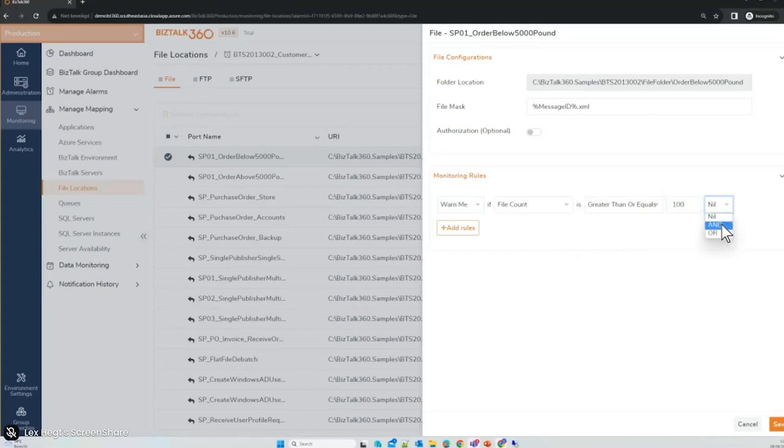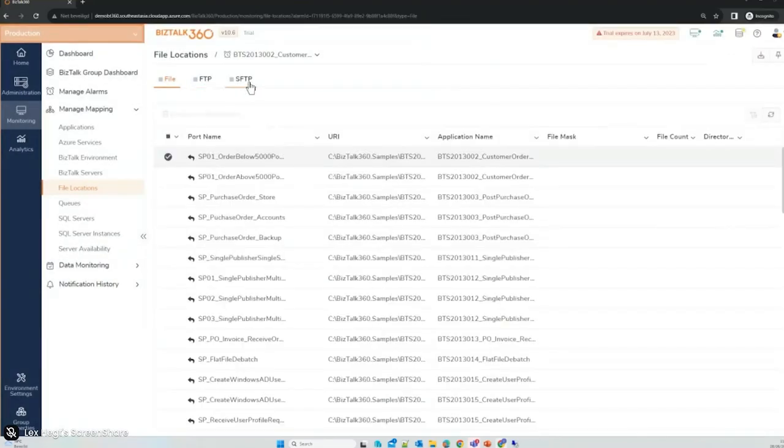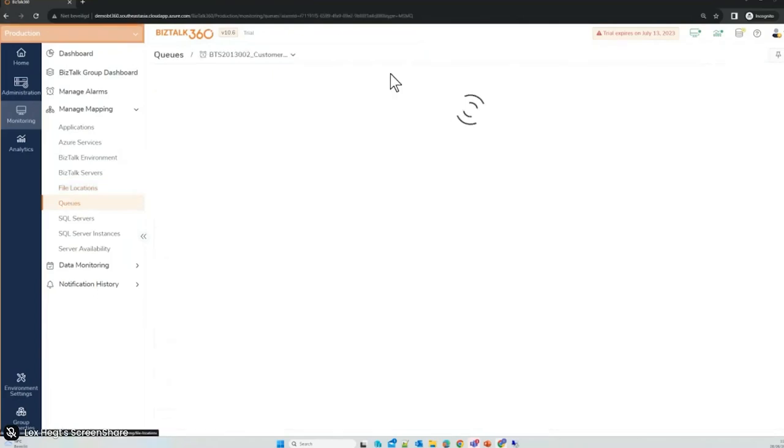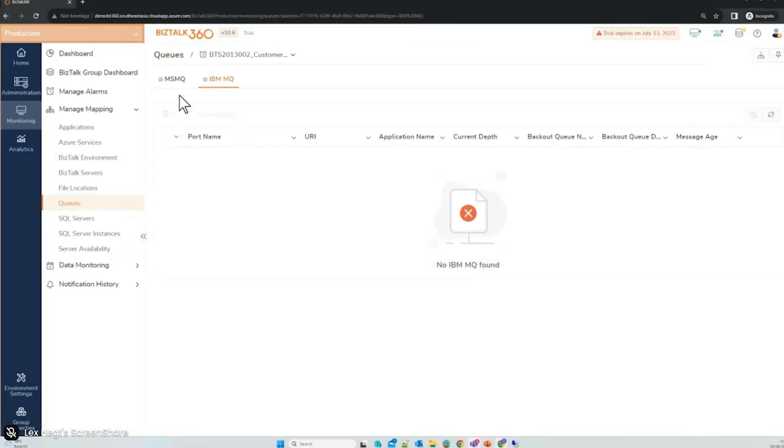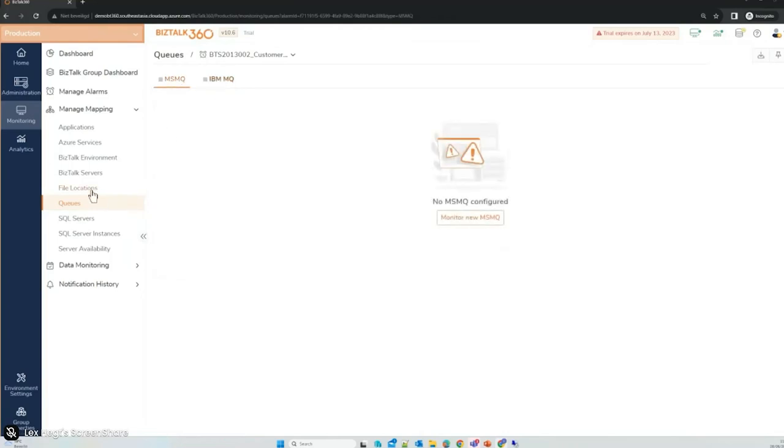And that can be combined with additional rules, like also monitoring the directory size. And then, let's just say 10 megabytes. And again, besides the warning thresholds, you can also set up the monitoring in a similar way for throwing errors. So that can also be done. This is how it works for file shares, and very similar also for FTP and SFTP, but also for queue mechanisms. You can just set up that monitoring. So we support Amazon SQS and IBM MQ. In this case, you need to configure those servers here, so you have a little bit more flexibility. But yeah, no queues are found here, so I can't really show that. But the concept is pretty much the same.